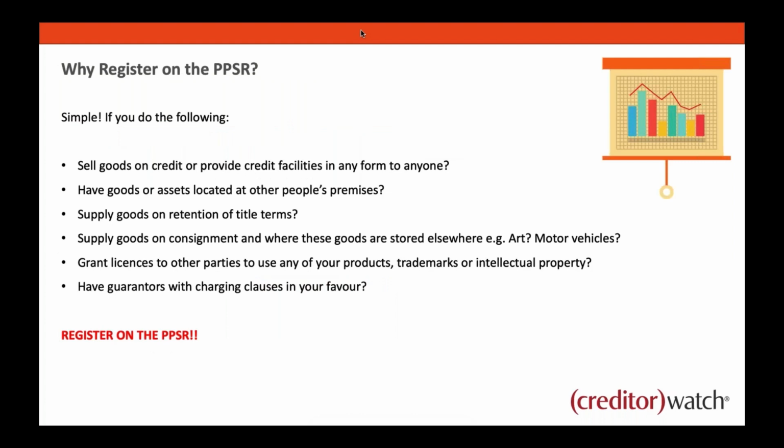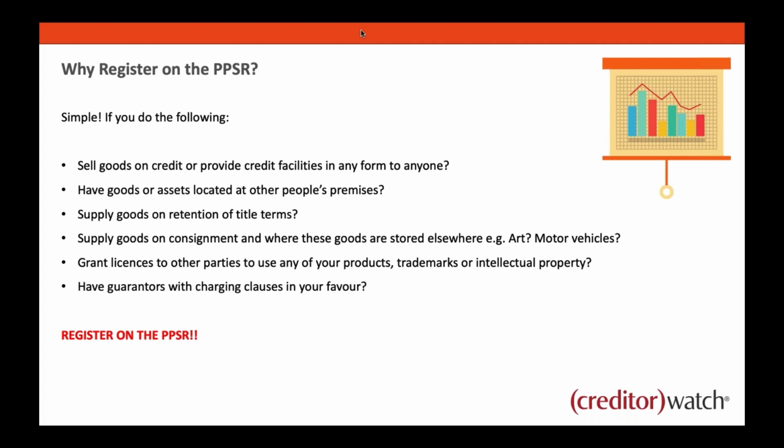So really, the next question is why register on the PPSR itself, and we've listed a whole lot of reasons there. Basically, the prime reason is if you're providing any sort of goods or service to your customers on credit terms, you should be registering that security interest on the PPSR. Specifically, if you are supplying goods on retention of title, you want to ensure that if any of your customers go into administration, you're able to enforce that retention of title, or at the very least have a proceeds claim if your goods have been sold.